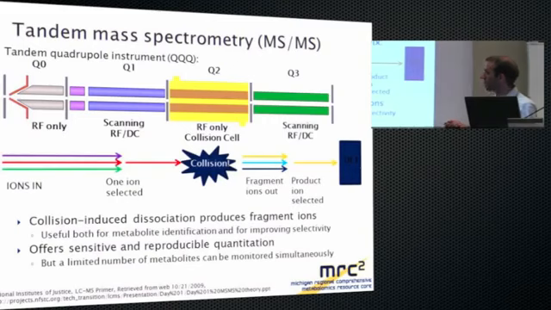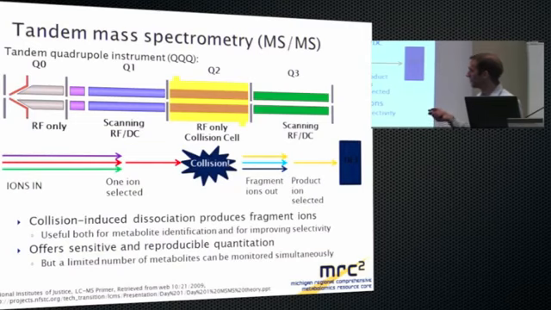We're going to say, for example, pick one particular ion of interest. Maybe we're really interested in identifying an ion with a molecular weight of 237 Daltons. So we select that ion, and then we expose it to some sort of a collision-induced dissociation process. It may be a gas in a collision cell. There's various other processes that can be used inside the instrument. And so that particular ion is selected by a first mass spectrometer. Here I'm giving an example of a tandem quadrupole.